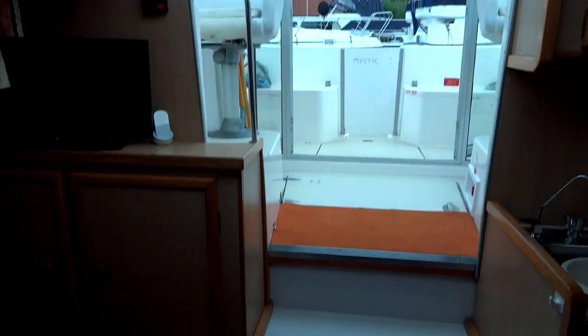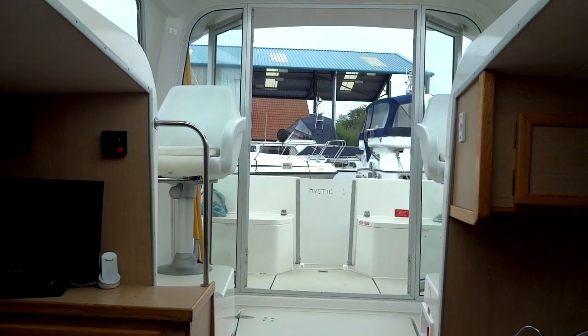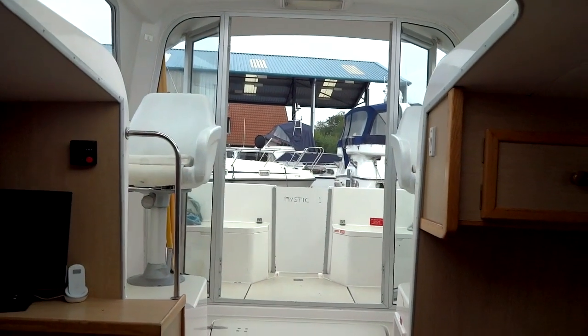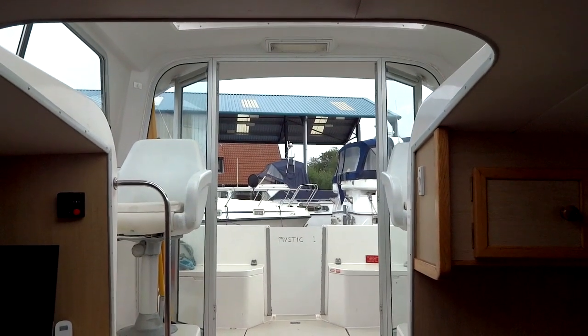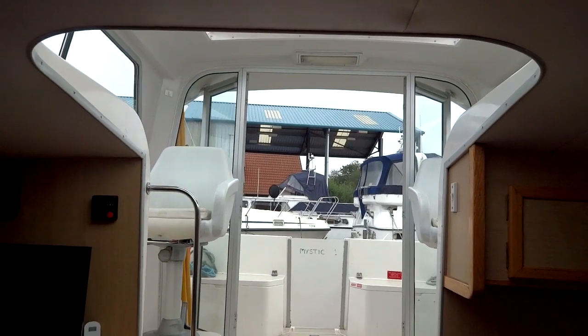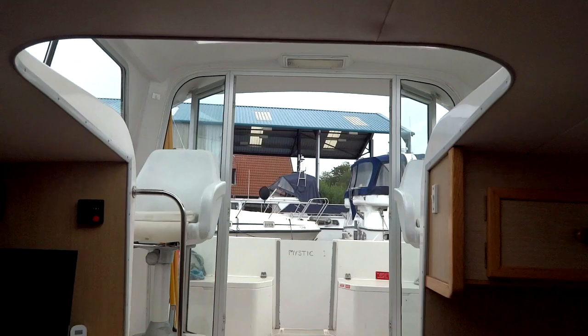But comparing it to some of these sports style boats, it's really airy and it's nice. And when you're down here, that large opening that I talked about with the canvas cover, when it's up, as you can see, it means all the light can pour in here. The only thing is that at night, when that's all rolled down, it's not going to be the most nice, I suppose. Most of these types of boats have a sliding perspex screen that goes over there. So when this was in the brochure, since this has no curtains here, I thought, what about privacy at night? But that's how they've dealt with it.